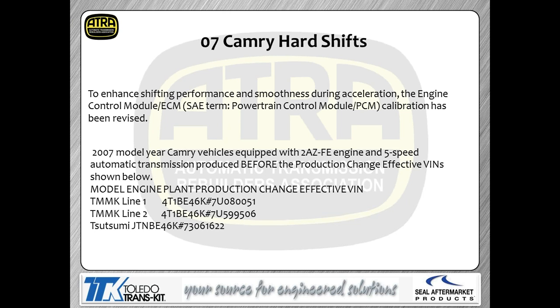07 Camry hard shift concerns. So we're talking about an 07 Camry. We're giving you the engine code that you've got, and we're saying there's an updated calibration. Now, one thing I might give you a heads up on with this calibration thing: some of the earlier model Camrys didn't actually have calibration capabilities. You got the different calibration by replacing the controller. So just be aware that you may be able to recalibrate, or you may not, depending on your year. This particular one does have a recalibration.